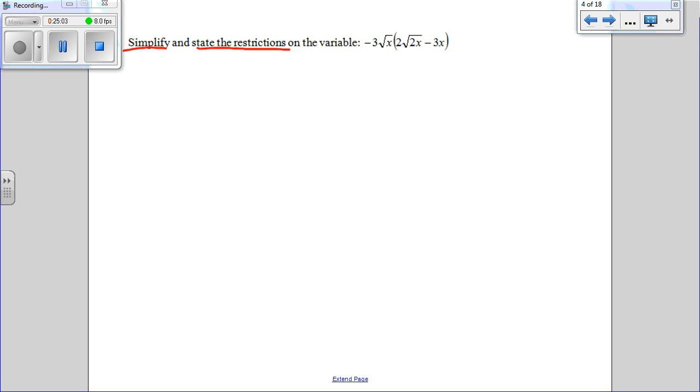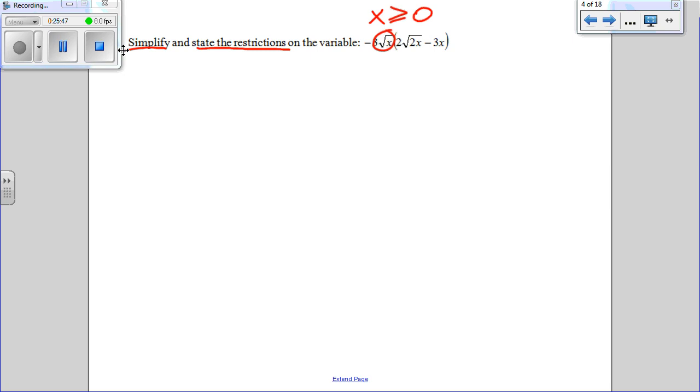Because if I was to look at this right here, square root of x is fantastic, but x actually has to be a number. And there's certain numbers it can be, and there's certain numbers it can't be. We know, for instance, it can't be negative 6, right? Square root of negative 6 is impossible. It can't be negative anything. In math, we represent that by saying x is greater than or equal to 0. So that is a restriction. It's saying the number has to be bigger than any negative number. The restrictions, you always look at what's on the root. Exactly.